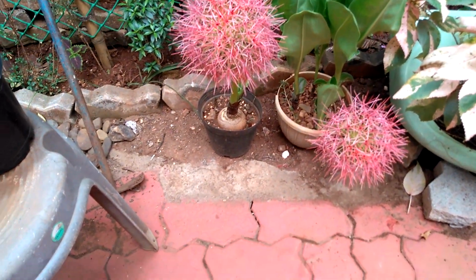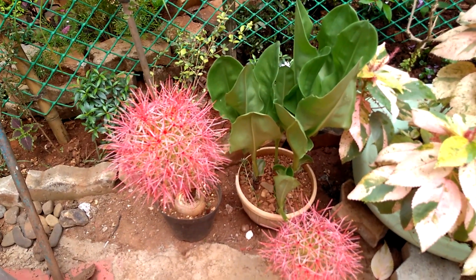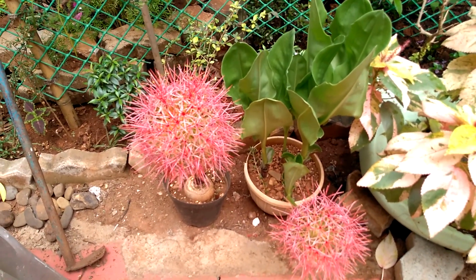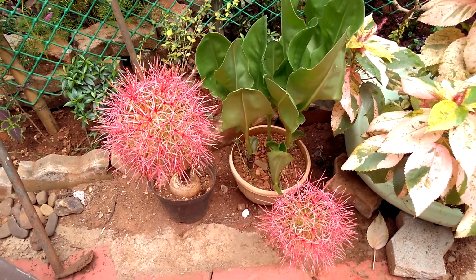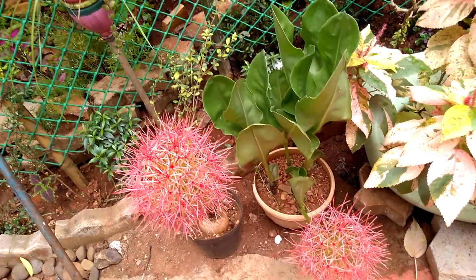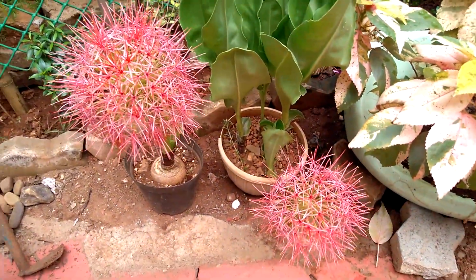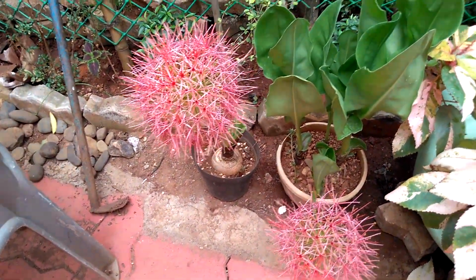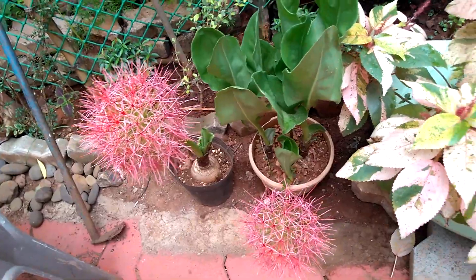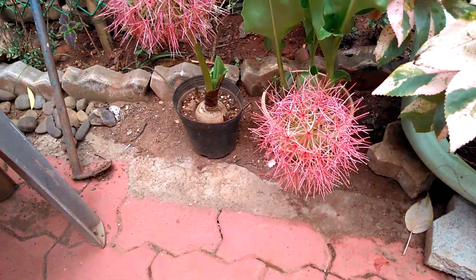And these, you can just put away in a corner, the pots in their entirety, and stop watering them. By the time it's March again the next year, we can slowly start watering them, and you can see that the leaves will start sprouting from the bulbs. So it's such a beautiful plant. It needs full sunlight. It will not grow if you put it in a shade. I have one of the bulbs in some shady location in my garden, and it has still not sprouted. It needs complete sunlight to grow, full sunlight.